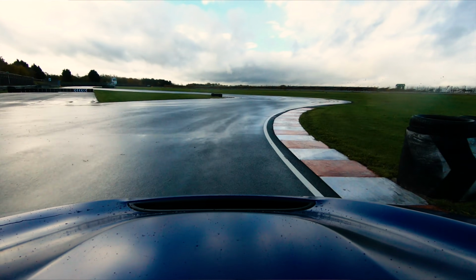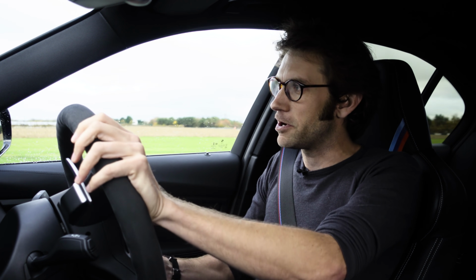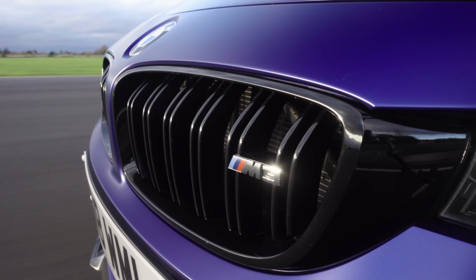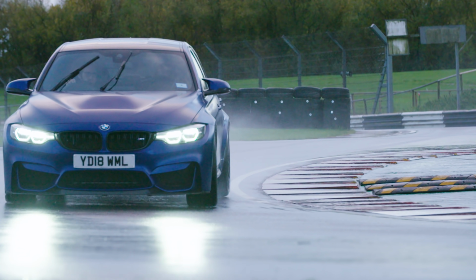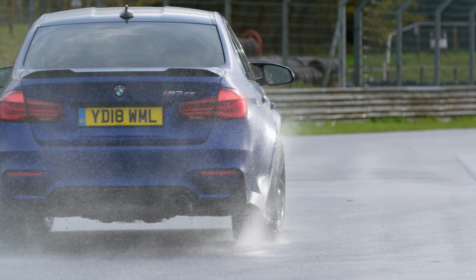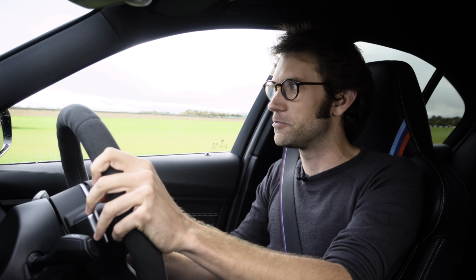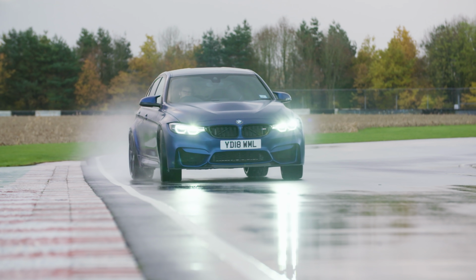Yes, the latest F80 generation of M3 has been something that, to be honest, I certainly didn't fall in love with to start with. It felt much too heavy, and then the rear suspension was much too pogo-y, certainly on the road, and it was really difficult to control all the extra torque. But subtly over time they've improved it, and with this CS you can feel all that come together. The way this car now sits into its rear suspension means it's much more easily controlled over the limit when those rear wheels do start to spin up, you feel like you've got more time. It's not the intimidating experience it was before. It can actually utilise a lot of its torque. This motor now also sounds much better as well.